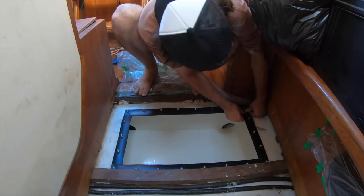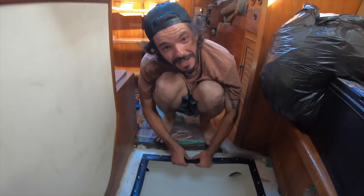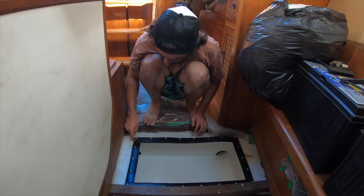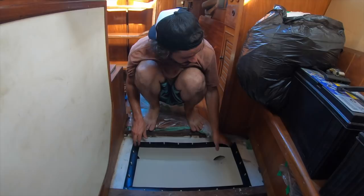Good job, babe. We did a lot better than I would ever imagine. Yeah, now what we need to do is glue these corners just to make sure water won't go through this way. And then we need to screw it in place.